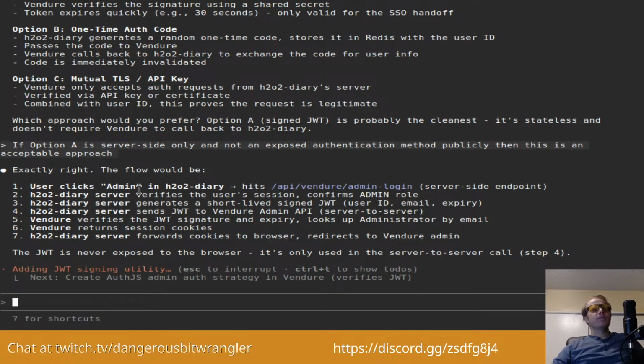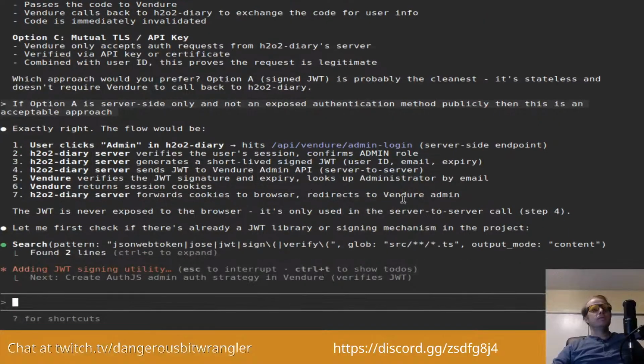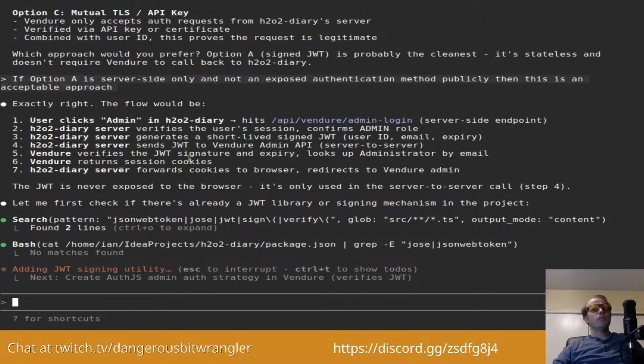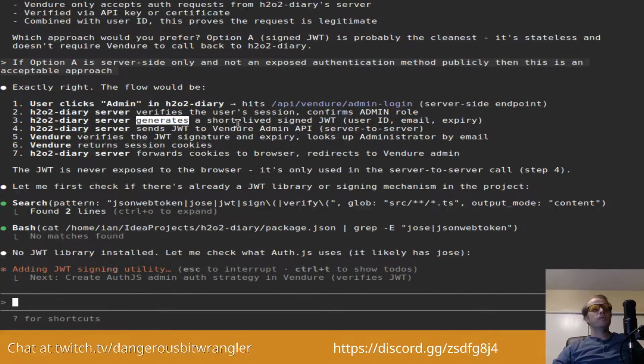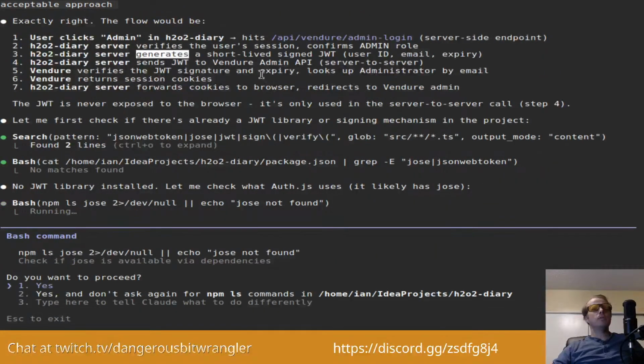User clicks admin. Verifies the user session, confirms admin role. Generates a short-lived JWT token. Sends the JWT to the Vendure admin.